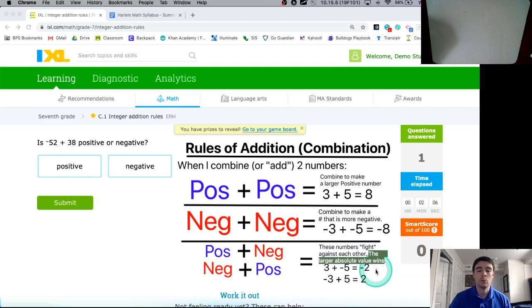Each positive unit will cancel out a negative one, and whoever has the larger absolute value is going to win. What do we mean by that? If I did 3 + -5, this is a positive combined with a negative. The -5 has a greater absolute value. There are five negative units and only three positive units, so ultimately when they cancel out, there will still be two negative units left over, making -2. But if the three were the negative value, if I were doing something like -3 + 5, then in this case 5 - 3 is going to give me positive 2.